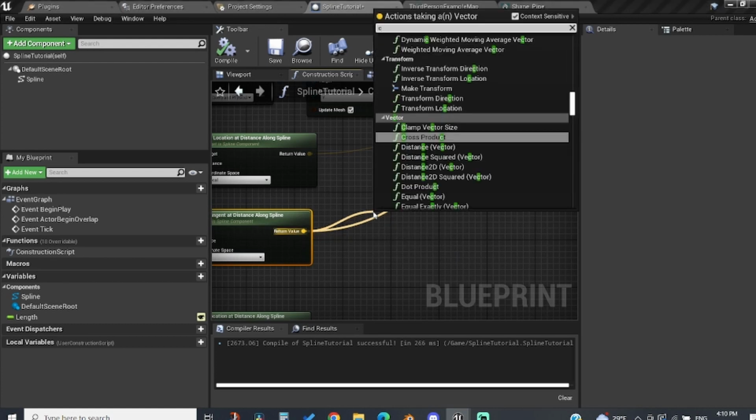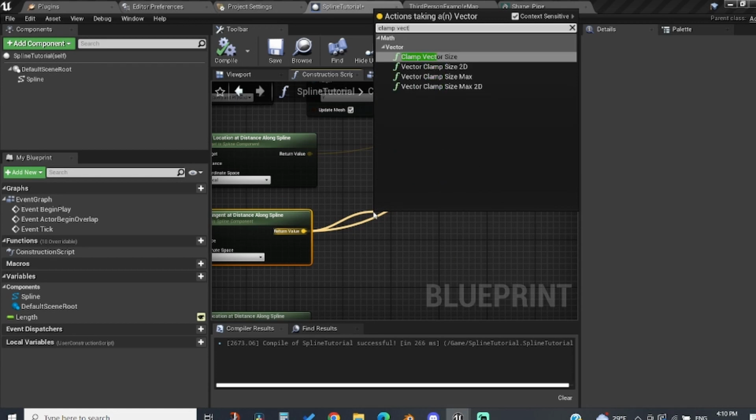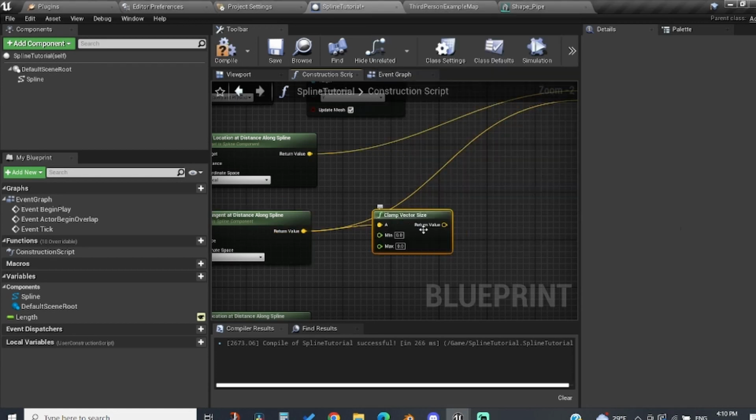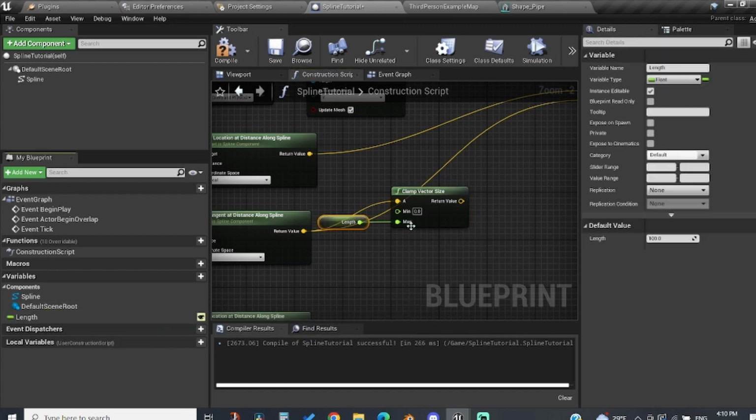So we're just going to clamp the vector size to 0 and our length.